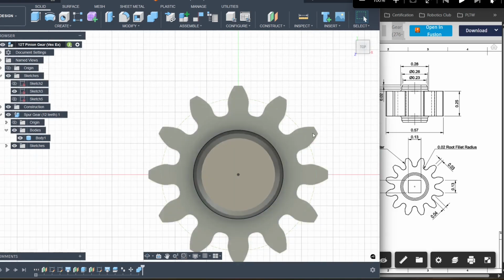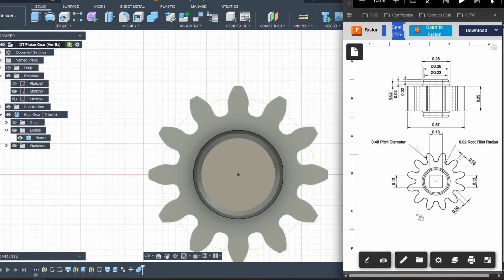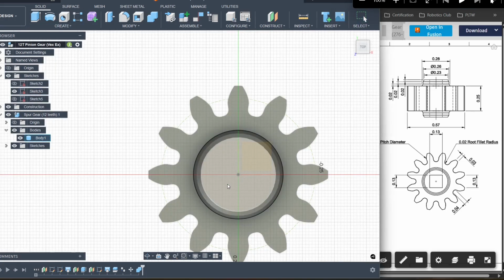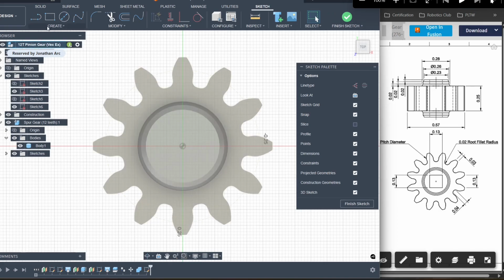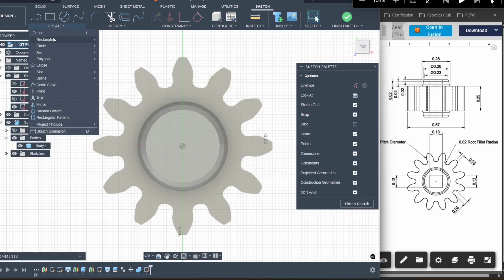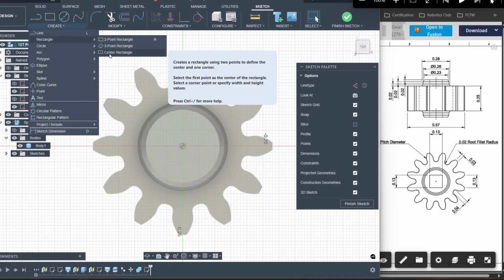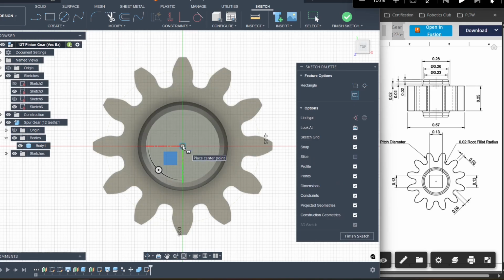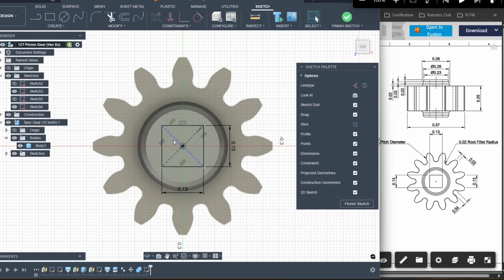The last thing to do is to create the hole all the way through it. And so I'm going to go to create sketch. I'll click on it, and then for this I'm going to use the center rectangle so that I can get that right in the middle. Needs to be 0.13 on each side, 0.13, tab, 0.13, and then that should match that.